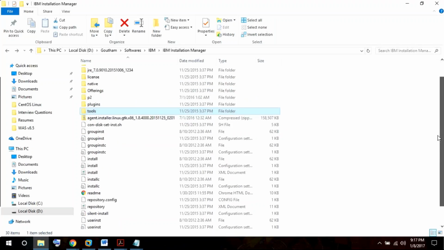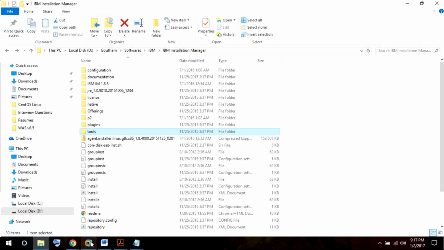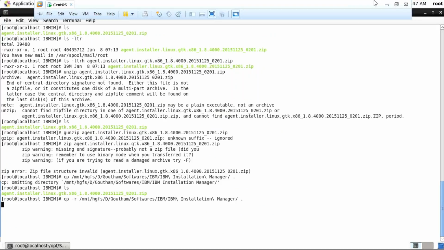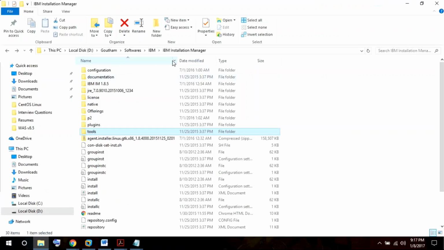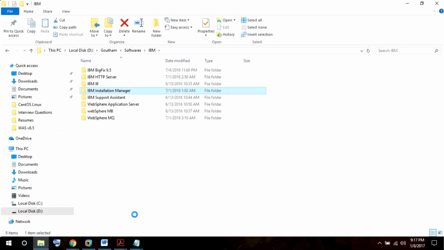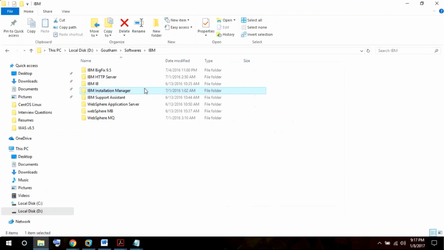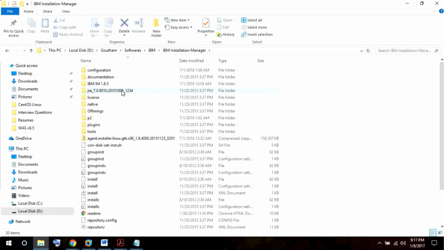Actually, it should not take much time. It's gonna take a lot of time. Copy minus R, because copy is gonna be slow. You got a lot of files there. You can open another terminal and check the size, but a lot of small files will be there in the JVM. It's gonna take forever. Let's see the system size. What is it? 100, 200. Oh, it's very big, 531. It's very big. And on top of it, all small files are there, then that's it. We'll be sitting here for one more hour.